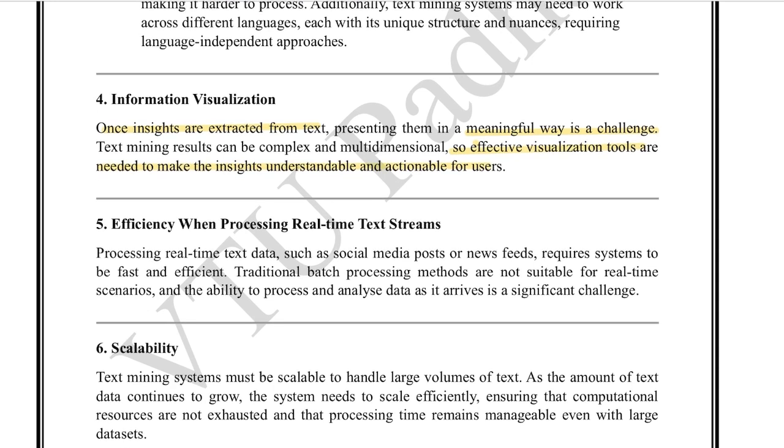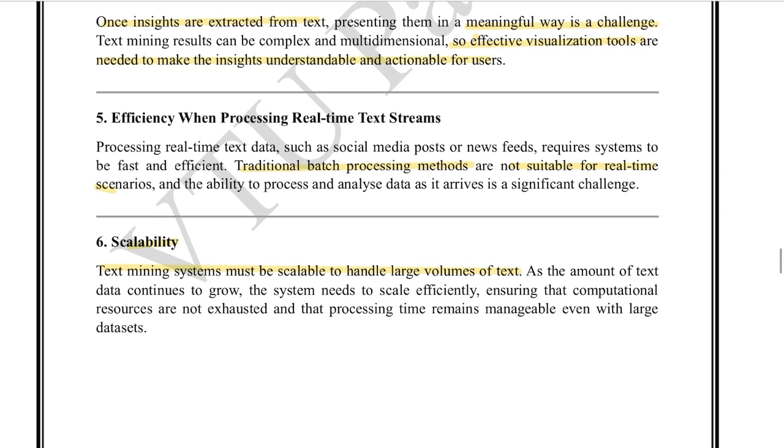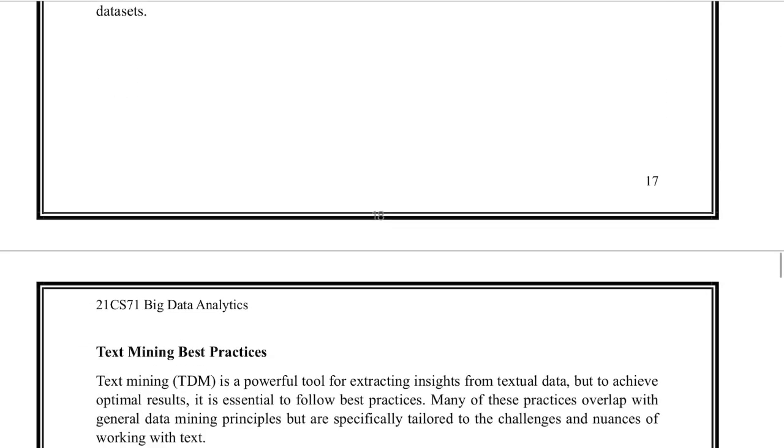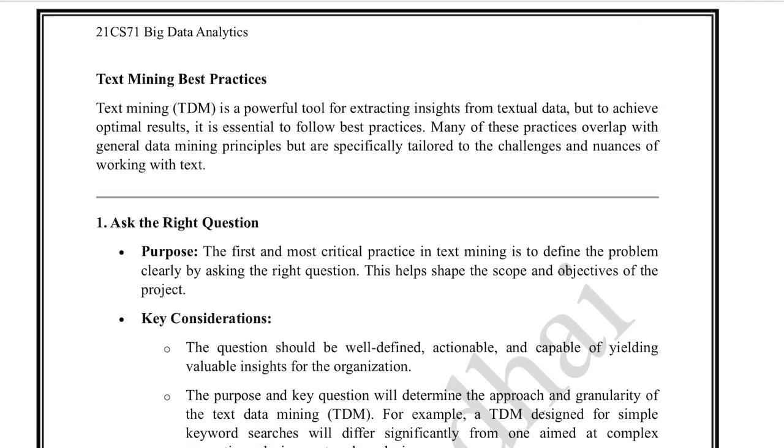Next is real-time text streams. Again, traditional batch processing methods are not suitable for real-time scenarios, whereas you can say text mining, we can do it. Next is scalability. Text mining system must be scalable to handle the large volumes of data, again to maintain the performance and efficiency of the system. So how will you improve the text mining processes? Text mining process is again a powerful tool for extracting the textual data.